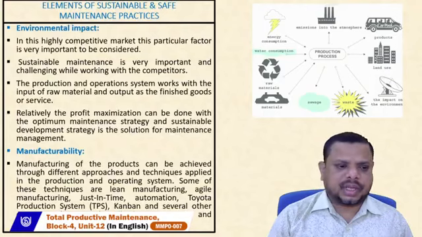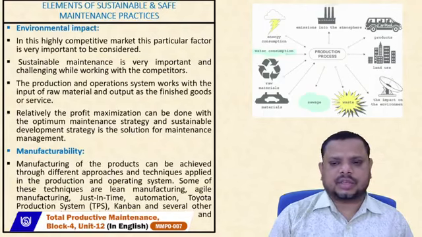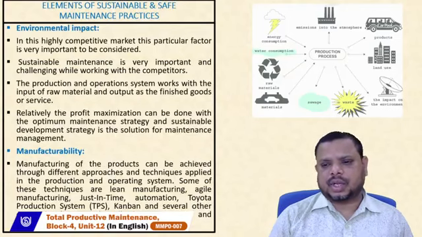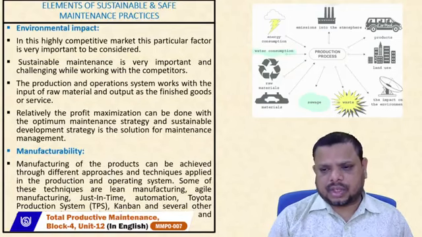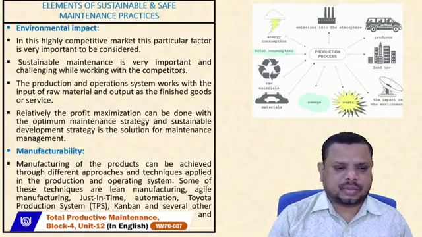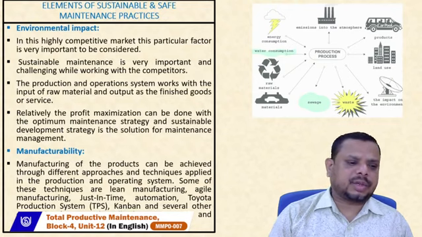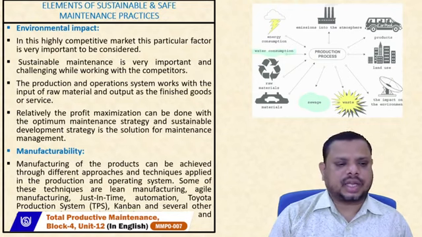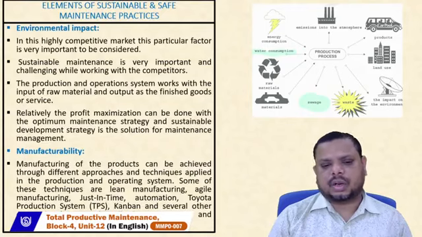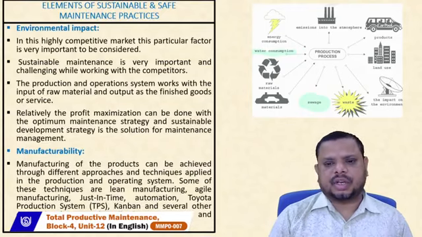The next important part is known as manufacturing abilities. In case of manufacturing abilities, it is how the inputs are converted into outputs with the help of the transformation process. Here we are basically focused upon the product that can be achieved through the different approaches or techniques applied for production and operating systems. But some techniques are very important in case of manufacturabilities.